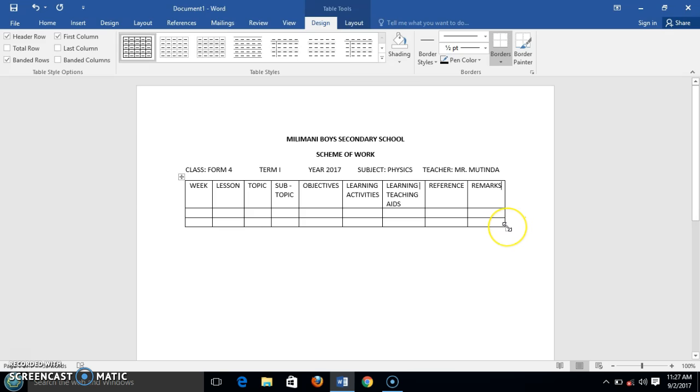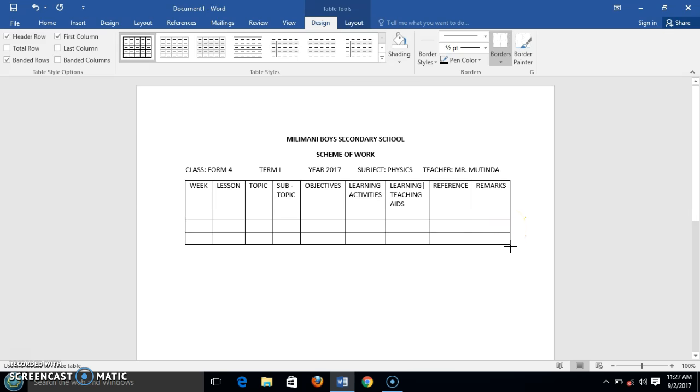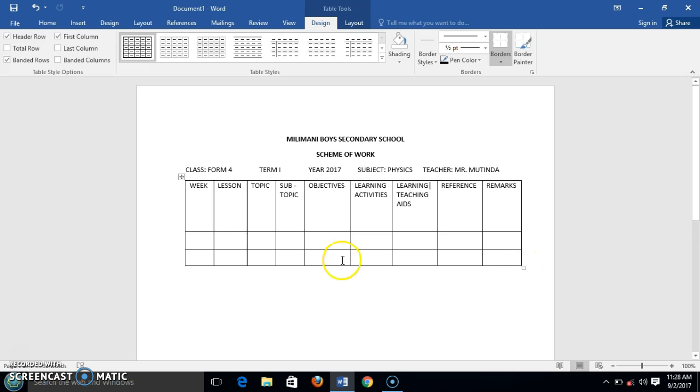I want to demonstrate how I will be able to use this scheme of work so that it can be effective, so that I can put all those values inside the scheme of work. For example, we have the first week. We expect that in the first week, the students are reporting for school. So there's not going to be a lot done, but most of what will be done within the first week is reporting and the revision of last term marks. So in week 1, we say that we will have the lesson, which is lesson.